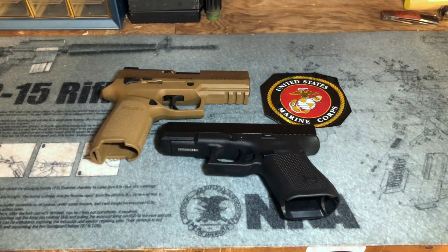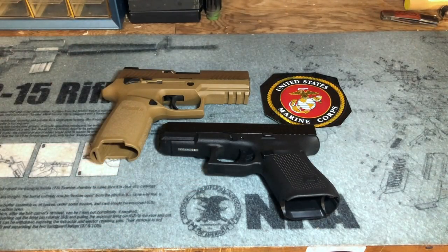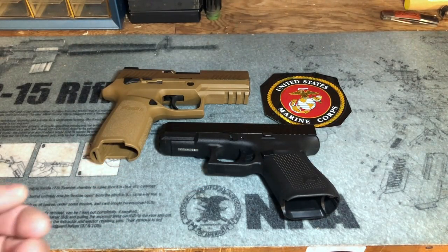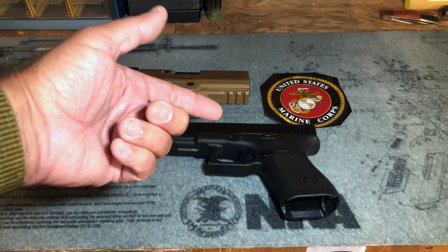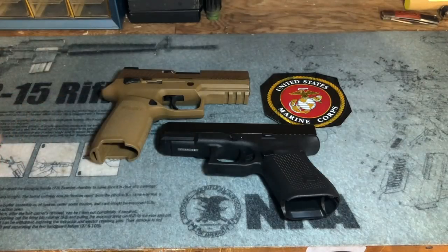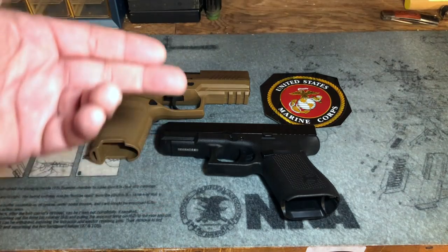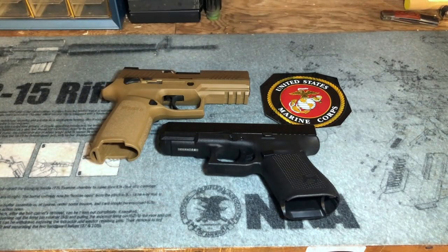When it comes to combat effectiveness between these two pistols, which I would define as simply the ability to reliably launch a bullet at an enemy, I don't think there's any real practical difference between these two. When it comes to accuracy, as I said earlier in the video, both of them have adequate sights. I think mechanical accuracy between the two is very comparable. I think the reliability for both pistols is good, and I think the only real limiting factor with these two pistols when it comes to combat effectiveness is the skill set of the shooter who is using either one or the other.